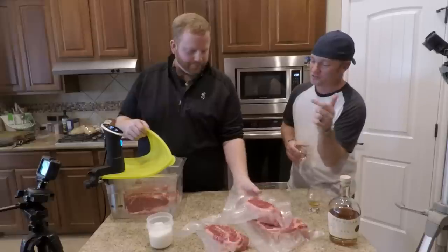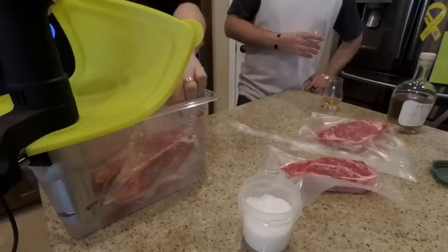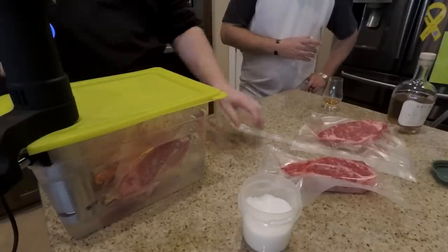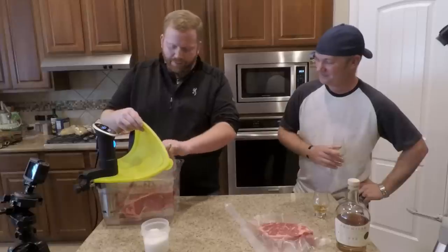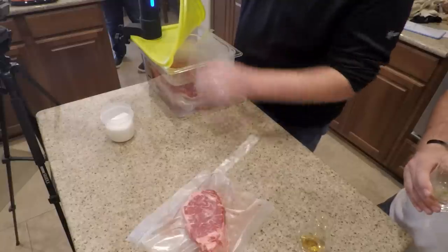Okay, so as I'm watching you shove those things in there, do these come in larger tubs? You can. Gretchen and I, it's just the two of us at the house, so this was an appropriate size, but you can definitely get a larger container. Yeah, because your containers ran out of room pretty quick. A lot of times I'm just cooking 3-4 chicken breasts in here, so this is loading it up pretty good, but I think we'll be okay.